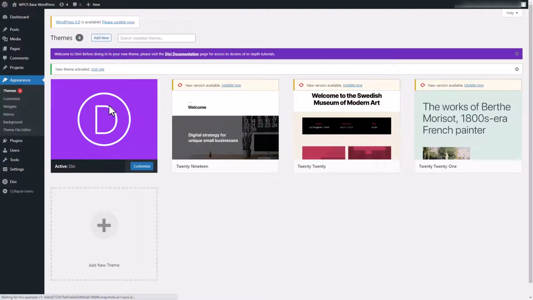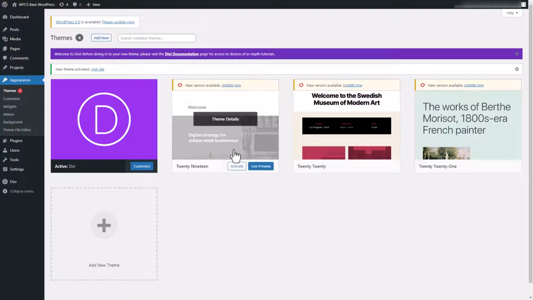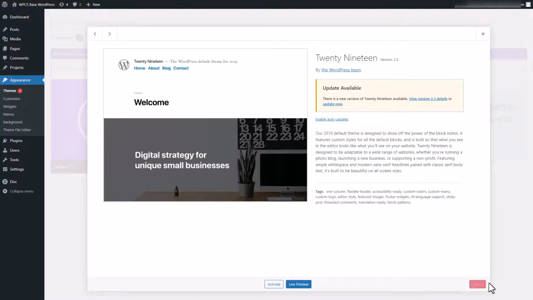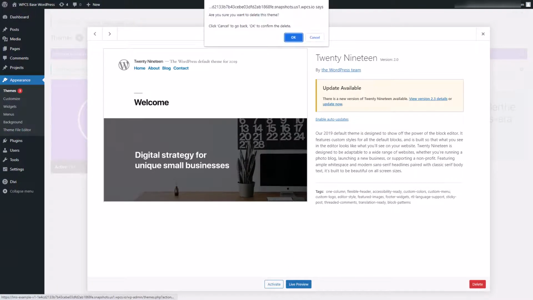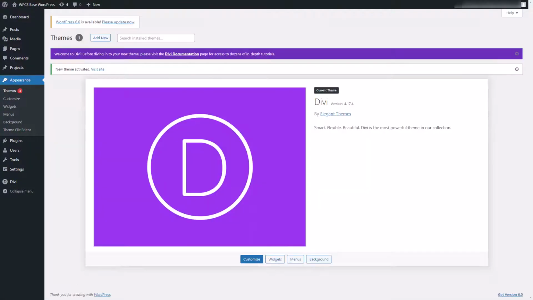All the plugins we're going to do and everything else, we're going to be waiting to activate those until the end, and you'll see why. Now it's best to go ahead and get rid of all these pre-installed themes. It's just something to update that we don't want to have to deal with later. Now that all those are deleted, let's get started on plugins.